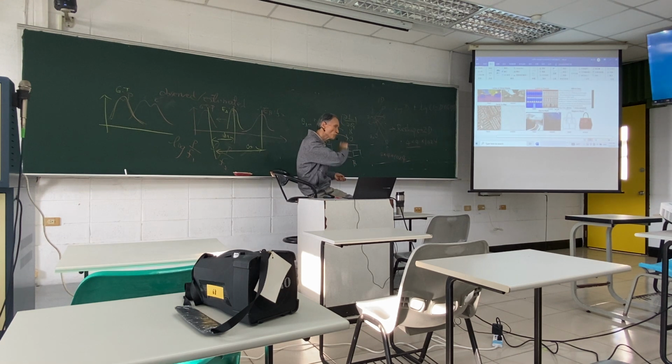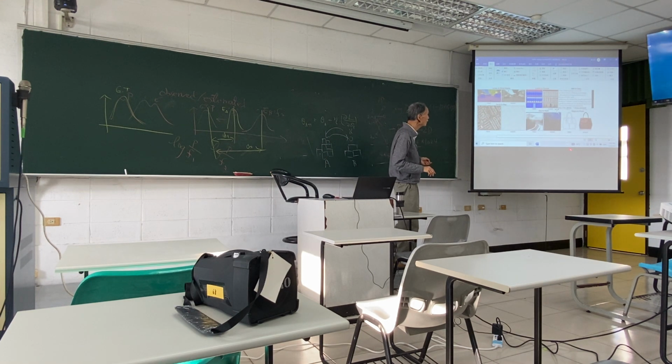Here are some examples of the conditional GAN. This is much easier to understand. First, we input a sketch. Besides the random noise, we just give the sketch, and here's the output. You will make a real purse, a leather purse. Or we input something like this, then you convert it into a map. Or just give it something, and then you convert it into a building. So that's the condition we input.